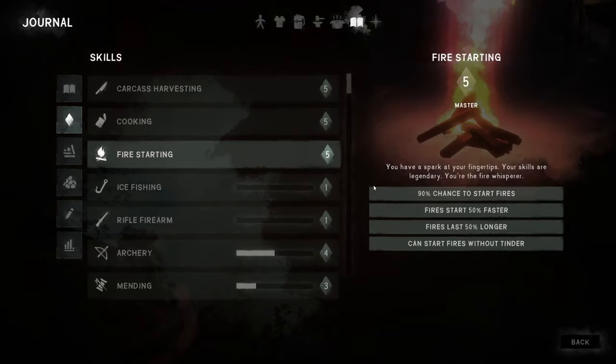So fire starting, level 5. You're the Fire Whisperer. Thank you. I needed that. 90% chance, and I believe this is increased with, is it really 90% base? Because I think even reclaimed wood gives you a fires start 50% faster. This is wrong. It's 100% faster. They start twice as fast. It takes 50% less time to start fires, but what that means is that they start 100% faster.